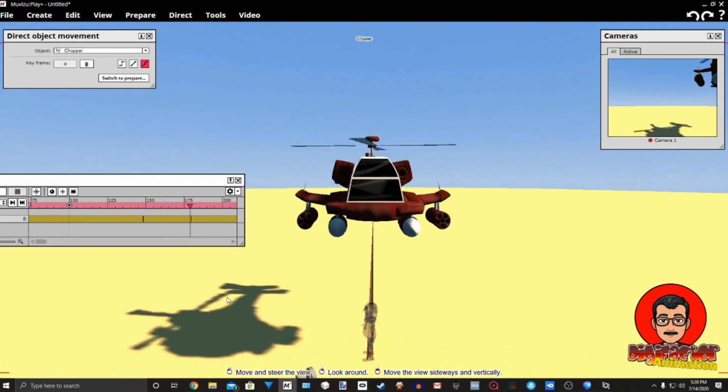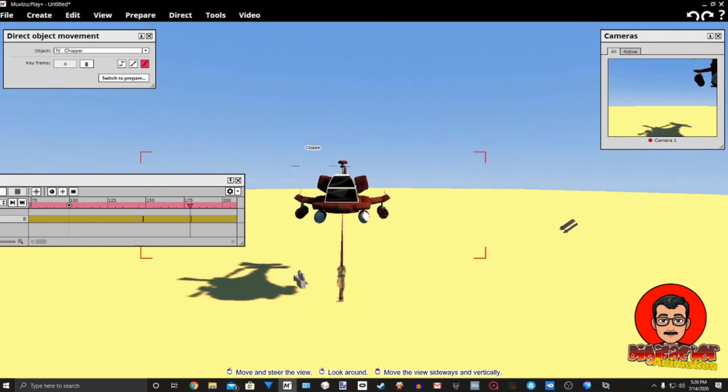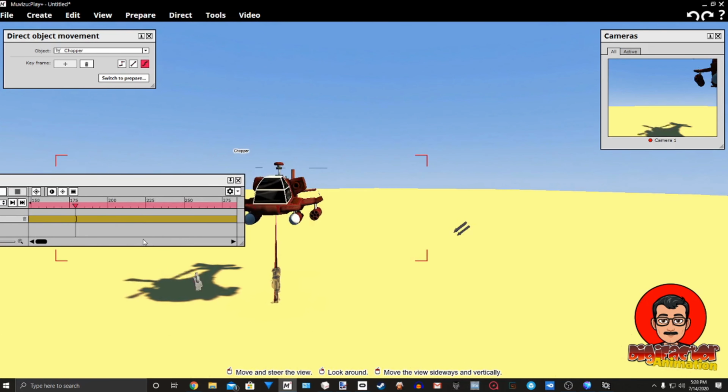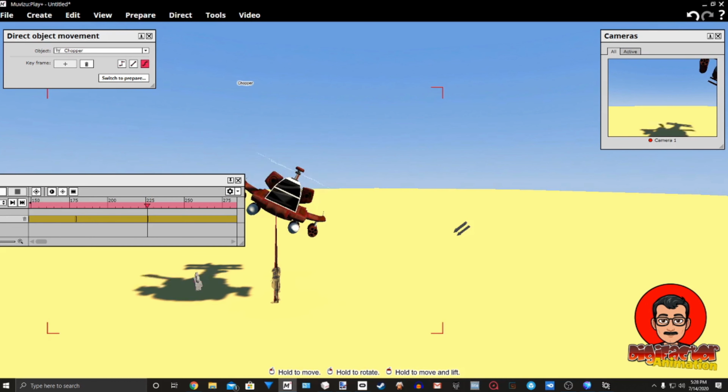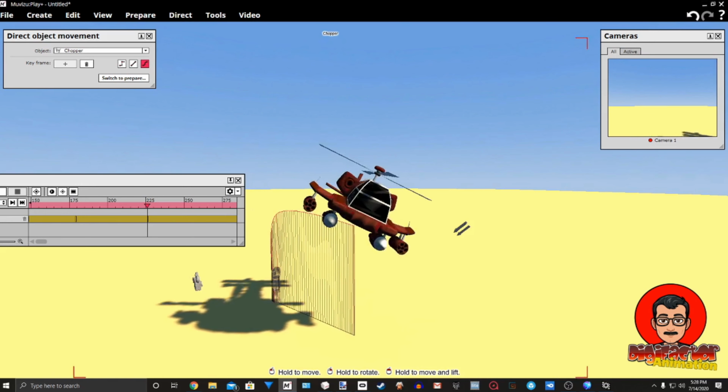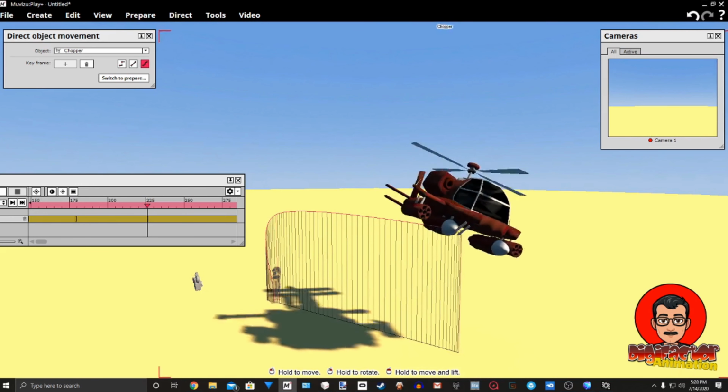Now, move the slider down the timeline a little bit more, and let's add a keyframe, and then let's have that helicopter take off.